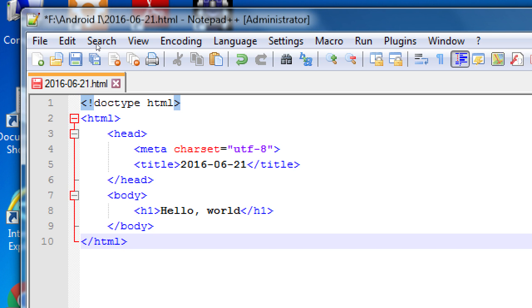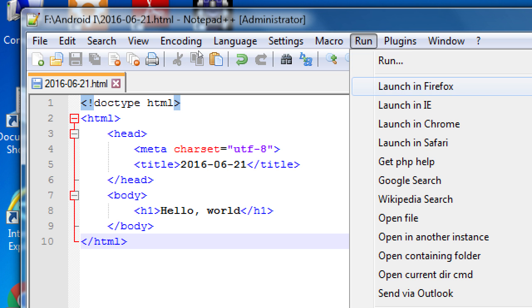So our workflow has been we'll write some code, we'll save the code, then we'll run the code. So if you haven't saved yet, the little floppy disk icon should be red. Go ahead and save. If you're new especially, you want to see this: save your work, and then you click the Run menu and select a web browser. Any one you like, I'm going with Firefox. It's just the first one at the top. Keyboard shortcut Control-Alt-Shift-X.